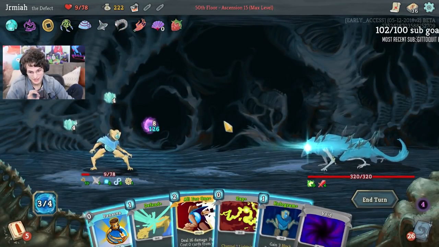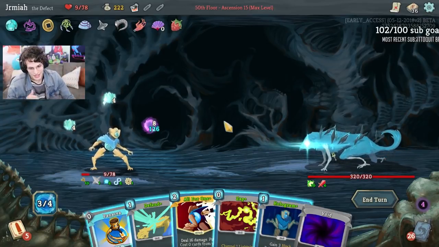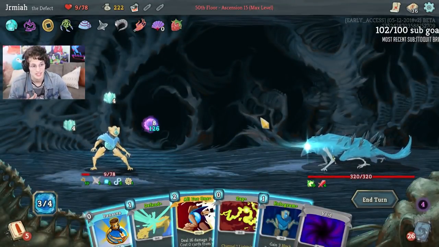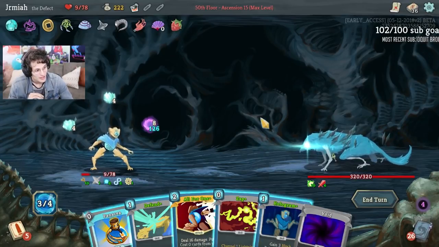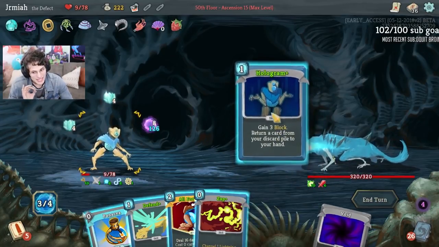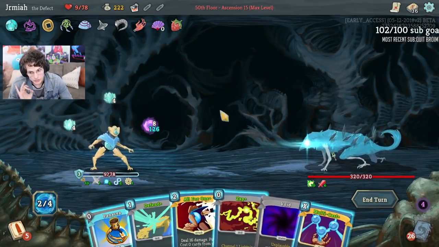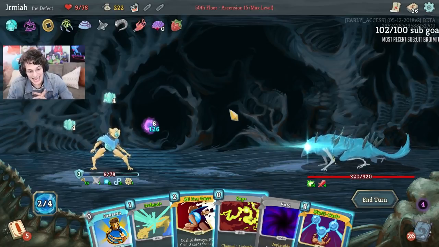Guys, let me just do the math real quick. Hologram multicast is 3 times 126. Is that lethal? Tell me that's lethal. That's 3 times 126. That's 300 and 78 damage.